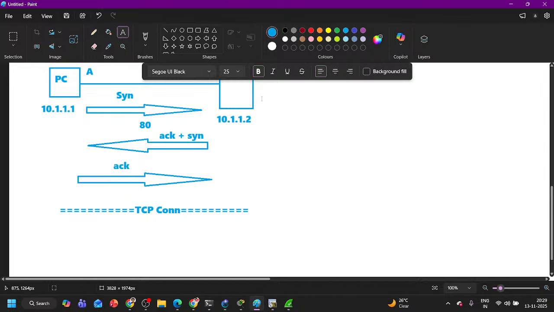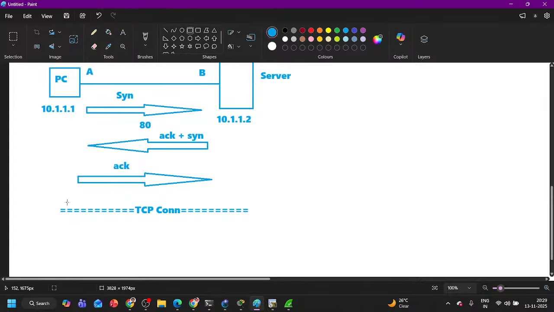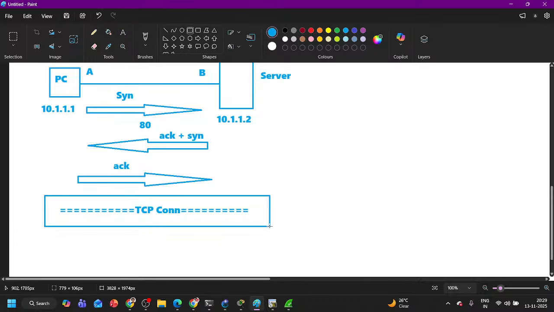Whatever data I am going to send to the server, the server will send me the acknowledgement, right? So this control connection is only for one reason: to control the traffic flow between PC and server. Through this control connection, you will see how we can control the flow.